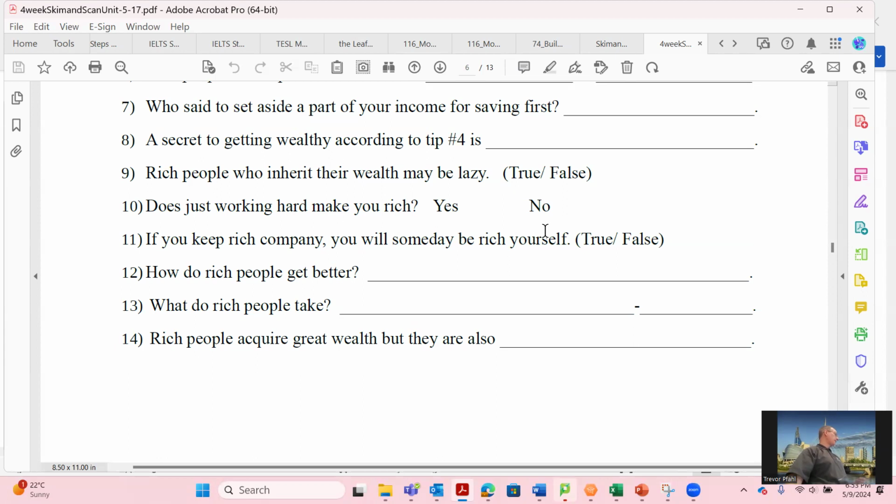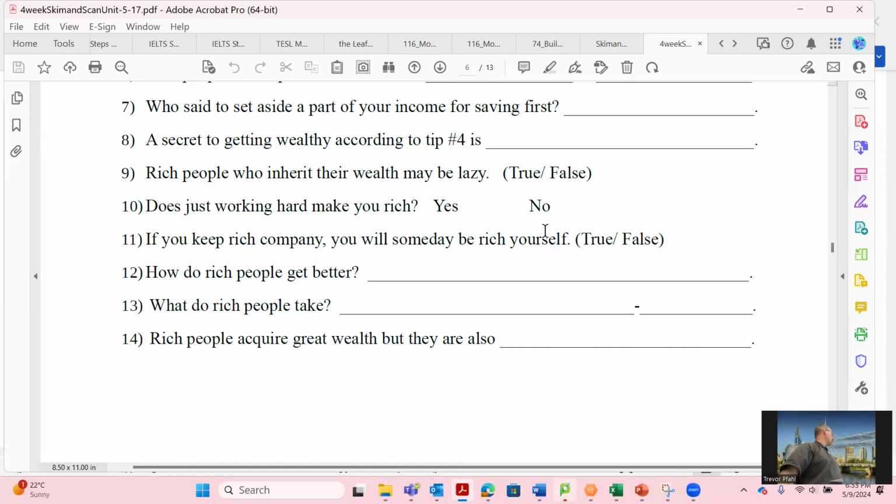To become rich, they work very hard, but that's not what this question's asking. But you're right. Just look at the poor people around Winnipeg. Some people are working very hard, 2 or 3 jobs, and they're not able to keep enough money because they're spending more than they earn or for other reasons.